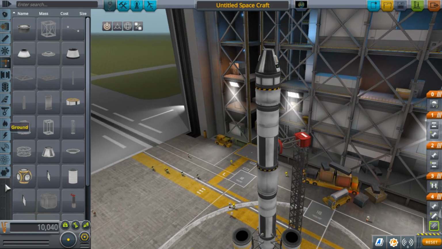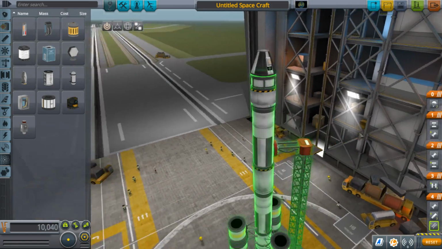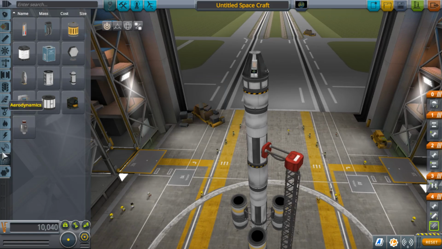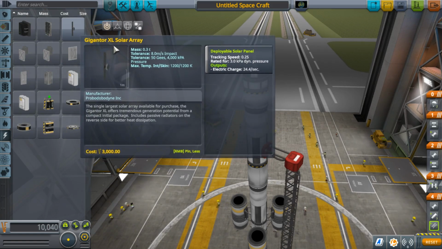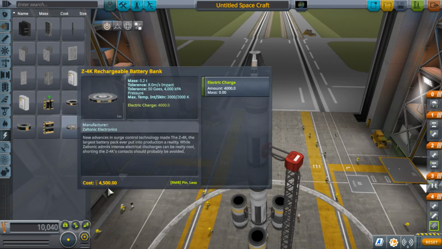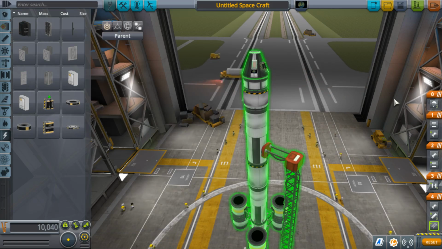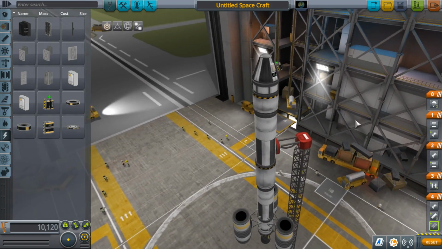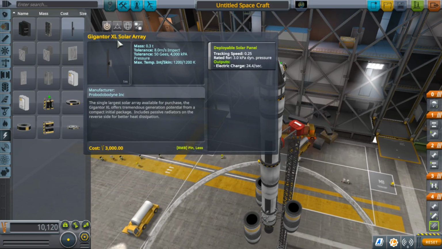When we get into space, we're going to want to have power, because if you run out of power, you can't orient your craft. So I'm going to go to electrical, and we're going to install. We don't need a giant solar panel. We could also put batteries. Probably I'll put a battery. This is going to unbalance the craft a bit, but just kind of. And then we'll put voltaic panels.